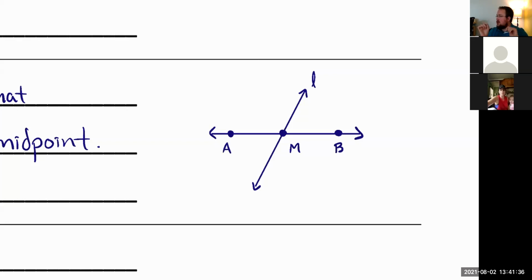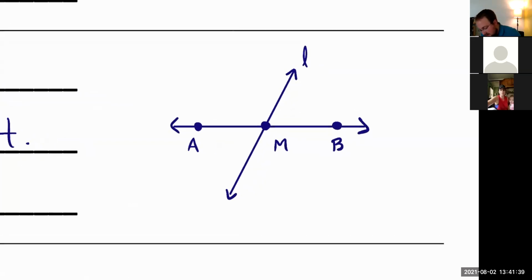There's a cool shorthand way to show that they are in fact equal, so there's no guessing. And it has to do with putting a little crosshash mark on each of those segments. So I put a little notch there on AM, a little notch there on MB, because they have the same number of notches. That means that those two segments are congruent. And now we believe it because I said it was. Again, it takes a little bit of faith in geometry. We don't want to just believe everything, but when someone says this is in fact true, or I need you to assume this is true, then it's okay.